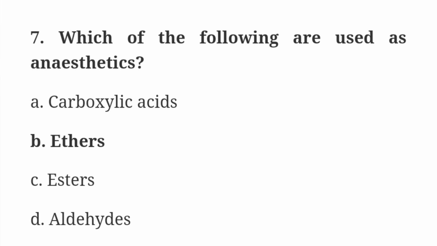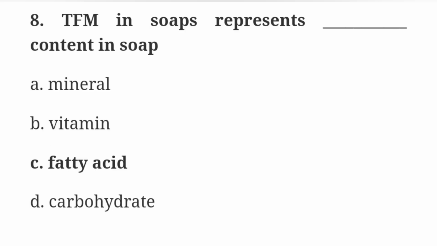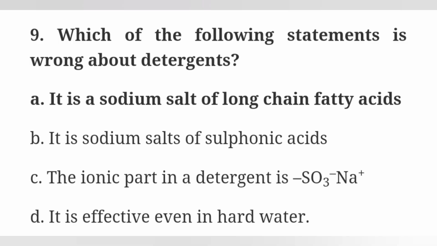Seventh one, which of the following are used as anesthetics? Option B answer ethers. Eighth one, TFM in soaps represents dash content in soap. Option C fatty acid. Ninth one, which of the following statement is wrong about detergents? Option A answer, it is a sodium salt of long chain fatty acids.